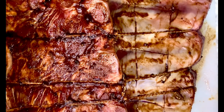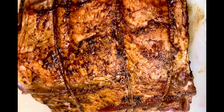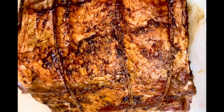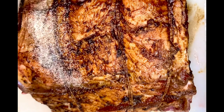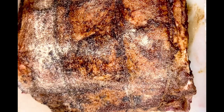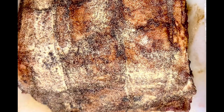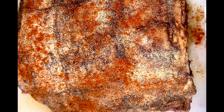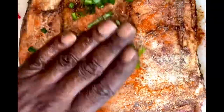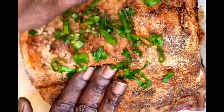This prime rib is a nice cut — I'd say it was about 10 pounds. I really didn't get the exact weight this go around because I was in the mood to just get it rocking and rolling. So we go ahead and season it up: garlic powder, paprika, onion powder, a few other special seasonings and spices, some steak seasoning, some Worcestershire sauce on the outside. I let this prime rib sit for about 45 minutes.